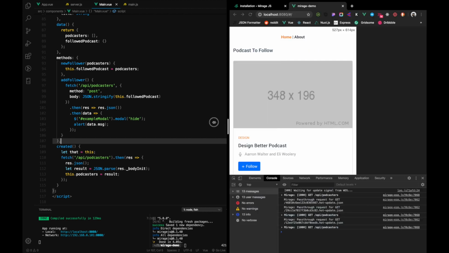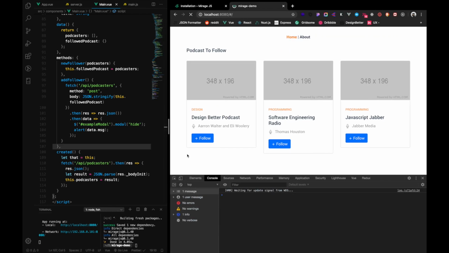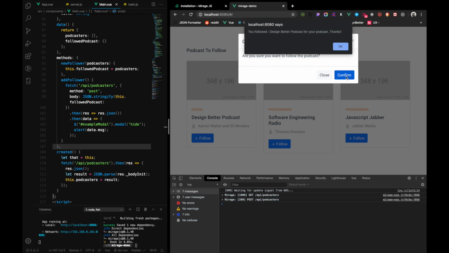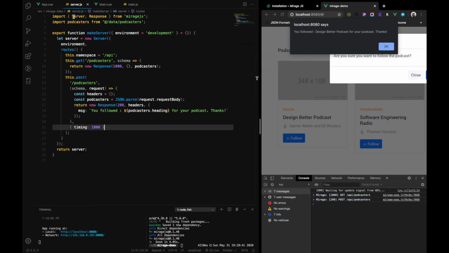So let's expand a little bit, and then let's refresh this one and click on the follow. We can see the get request is successful, and click on the confirm. After clicking on the confirm, it executes this particular alert, which has the data.message, and this message is from the server file right here.